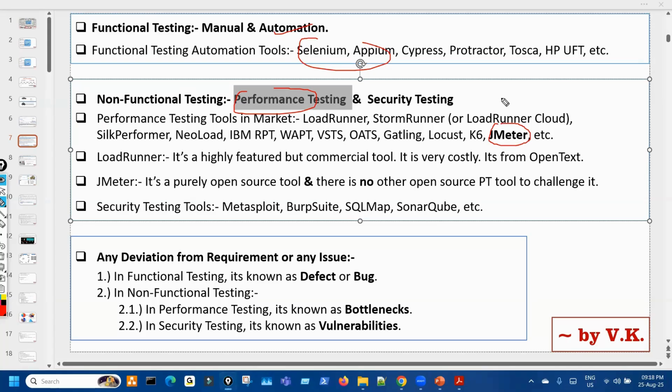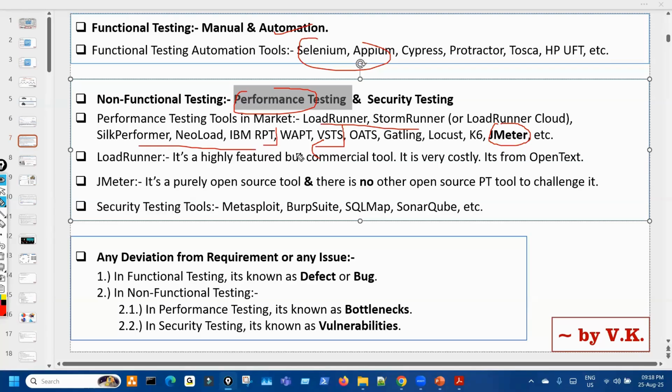Why? Because all the tools I'm highlighting here, up to here, are paid tools. Paid means commercial. You have to pay to use them, or you have to buy the licenses, like anything, suppose Microsoft Windows, we have to buy it. Nowadays, any software, we have to buy it. Same way, to use them we have to buy them, and they're costly. And we all will be aware that cost cutting happens in many places, wherever possible. No one wants to invest unnecessarily, correct?